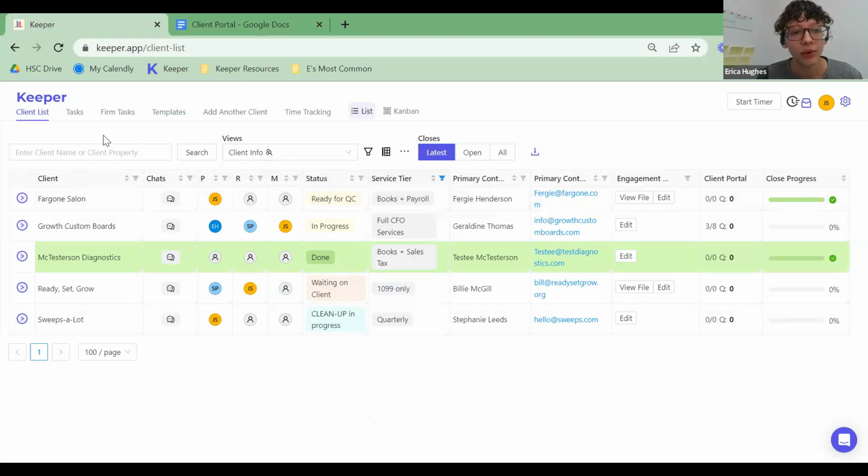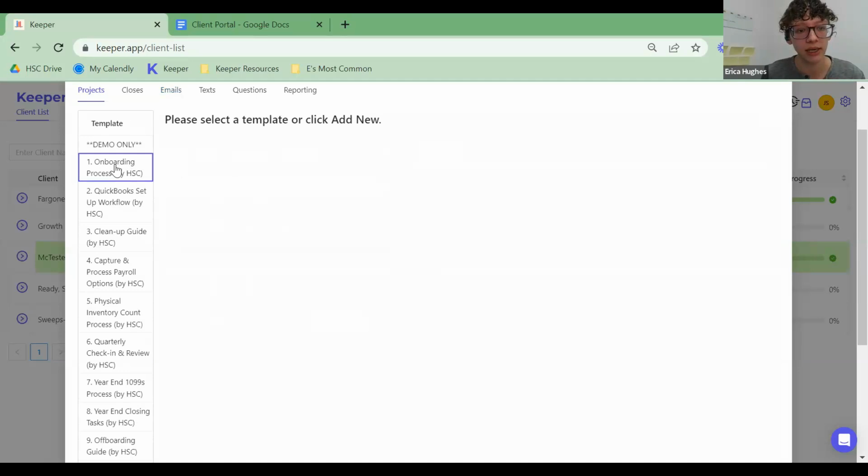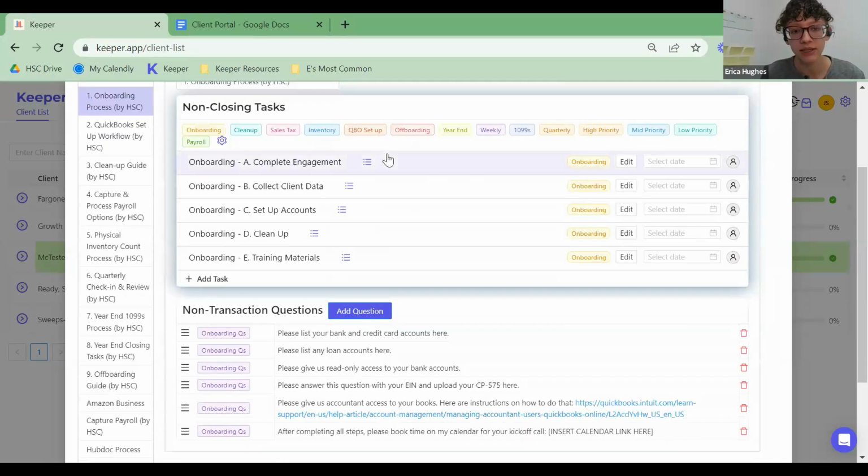But whenever you have a client in here, you can always create or add this onboarding template, right? This is ours to get started with, but obviously you can add more in here. And this is a great way to keep track of some of those tasks like you were talking about, Ellen, like, did I set up their client portal? Did I go in and send the welcome email? This can go all the way through invoicing, or you might split invoicing out, and that's the trigger for after they've invoiced, then I need to start adding them into Keeper.